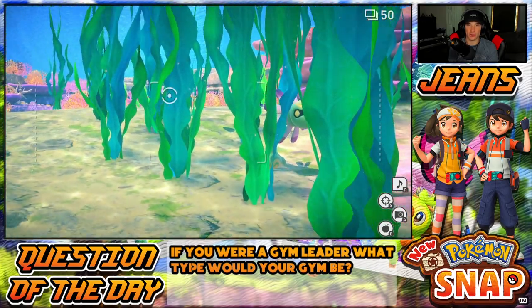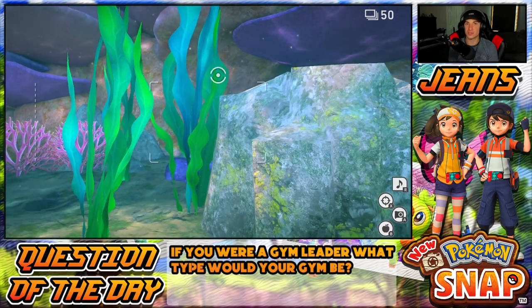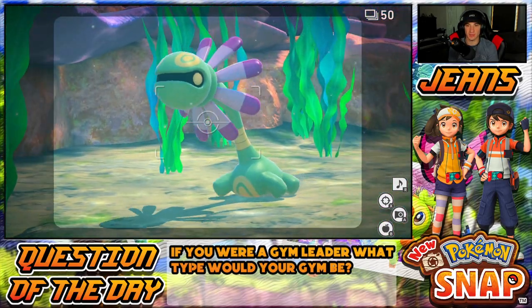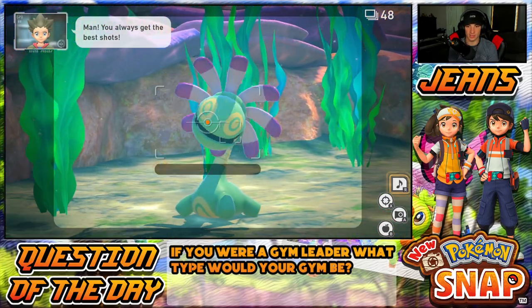What else we got over here? There's more of them. I didn't know they chill on the seafloor. I did not know that. Did you guys know that? I was like, dude, they're grass and rock type. What grass type chills under the water? See if I can get a boogie.